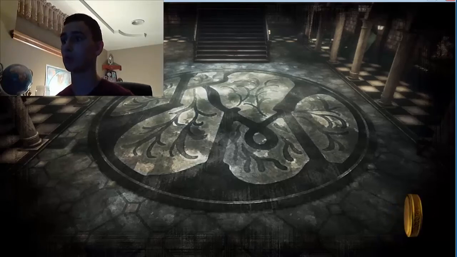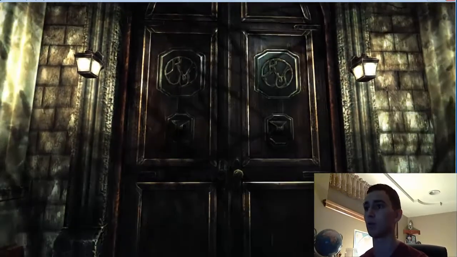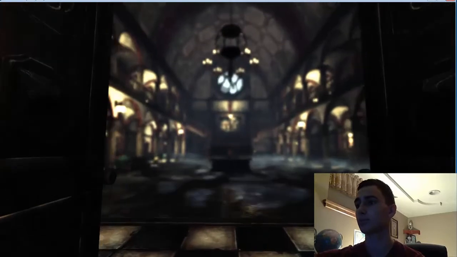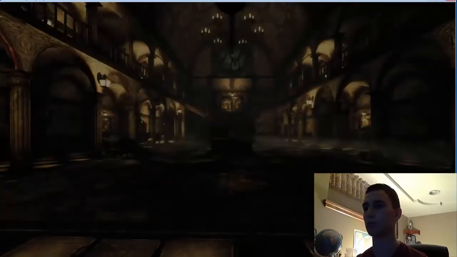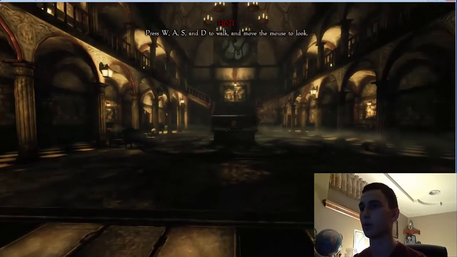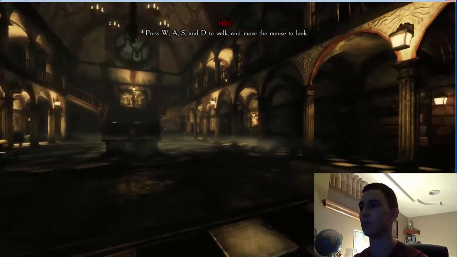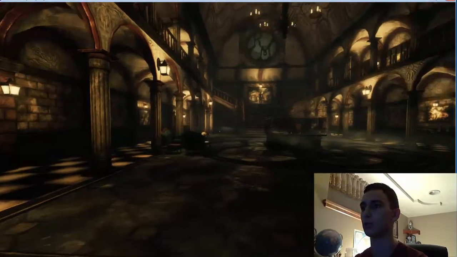That's pretty cool. Those graphics are really nice. How's your day? That was pretty. Oh, there we go. Those are really good graphics. What happened to you? Oh, hint? Alright. Has to move and look. Alright, let's go. This place is huge.